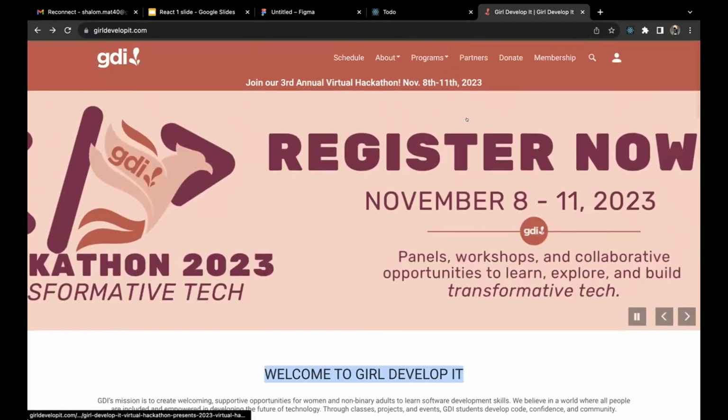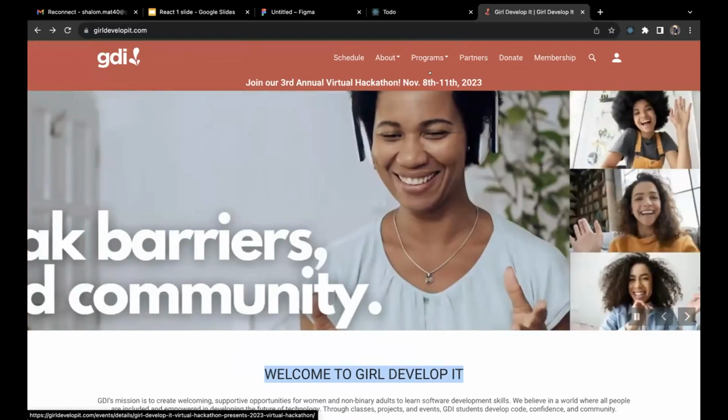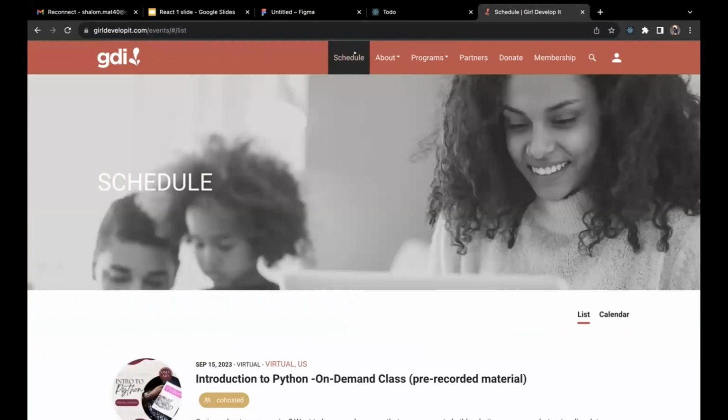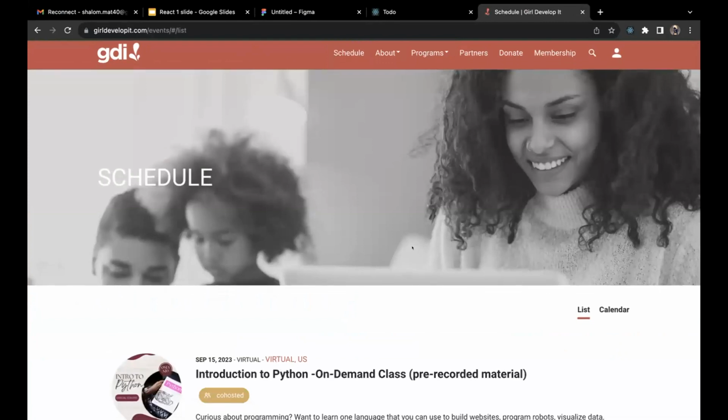Now, what's different between components and the page? The components are pieces of UI that make up the page. So the page is the home screen, right? You have the home page and you have different components inside the home page. So the components make up the entire home page. Let's say we have a schedule page, or the events page, as you may call it. This events page has different components in it that make up the events page, right?